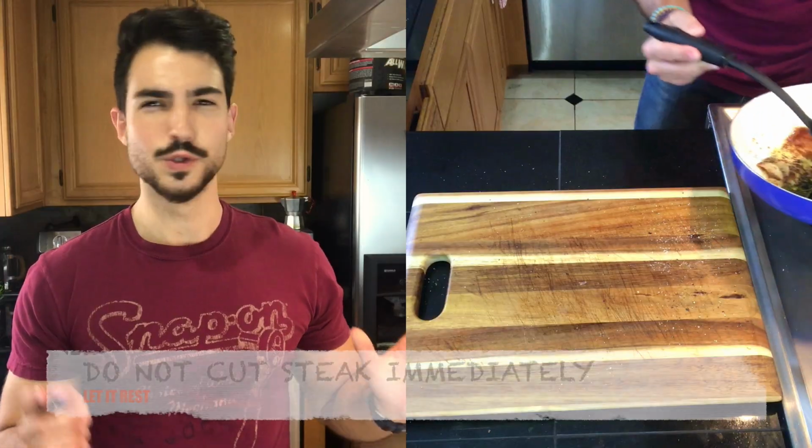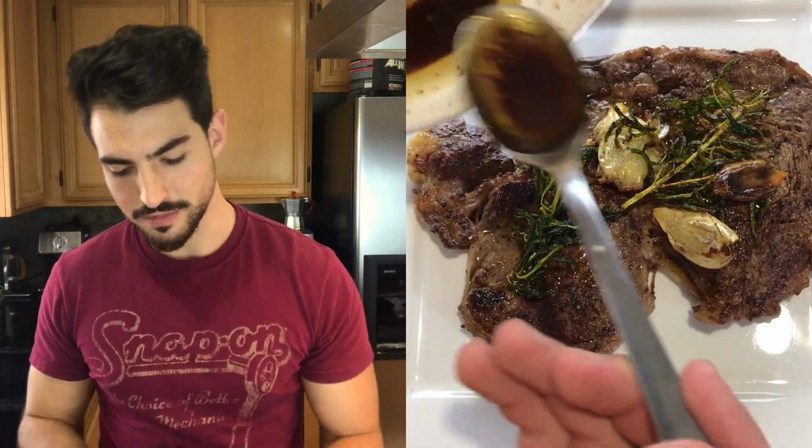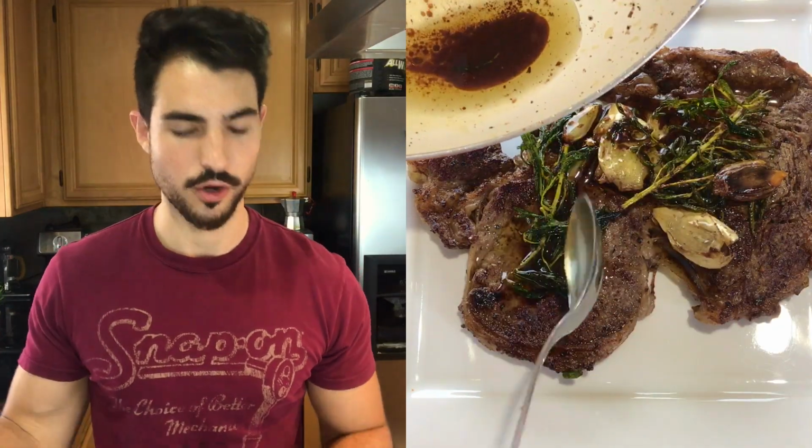Most important thing, when that steak comes out of the pan, do not cut it. Let it chill. Just give them some time, okay? The reason being is if you cut it immediately, all the juices are gonna run off the board. This right here is a 1-pound steak, so I'd probably let it rest for about 3 minutes before I go ham on it.